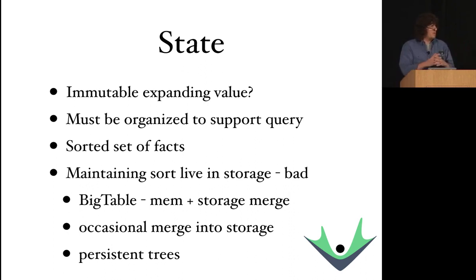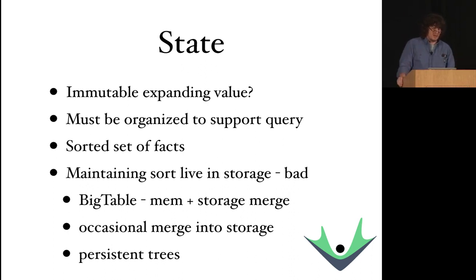And we want it to be expanding. So one representation of that is a sorted set of facts. Meets this criteria, right? Your email was this, your email is now that. Because those have times, we can just add more facts, right? You change emails, you like new foods, just add. So we have that additive process because facts have timestamps. They're going to be different from each other. But they have to be sorted in order to support query.